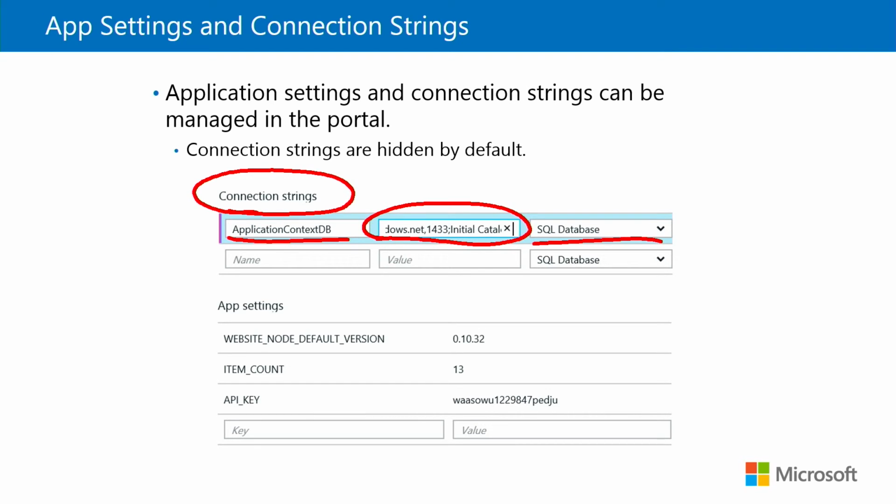Likewise, if you have any app settings, you can do the same thing with your app settings. I set up my web.config file, I add app settings to the web.config file, then when I deploy it into an Azure web app, any settings that are defined within the web app itself will override my web.config file. Very cool capability just in terms of not only deployment, but security and maintainability.